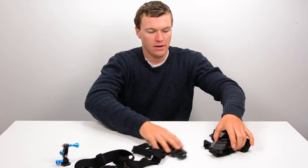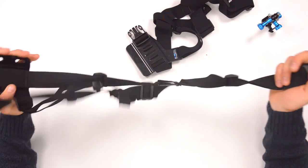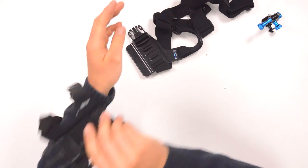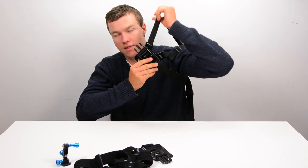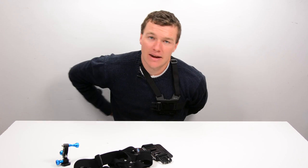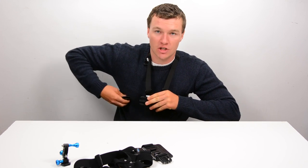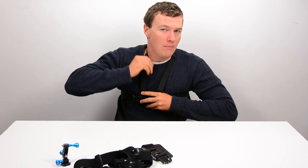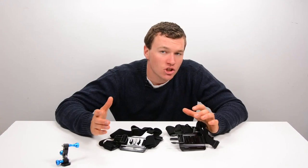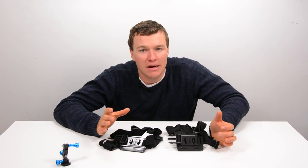Now to put on the Nordic Flash mount, we unbuckle it here and you notice this shoulder strap doesn't come with that waist strap. So I have to put my one arm through here, then put this over top of my head, and then get the chest strap buckled back up. Off the bat, that difference might seem a little nitpicky and not that big of a deal.